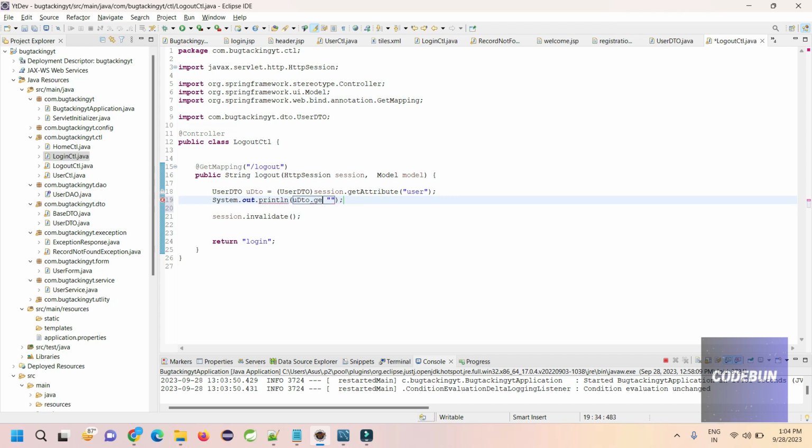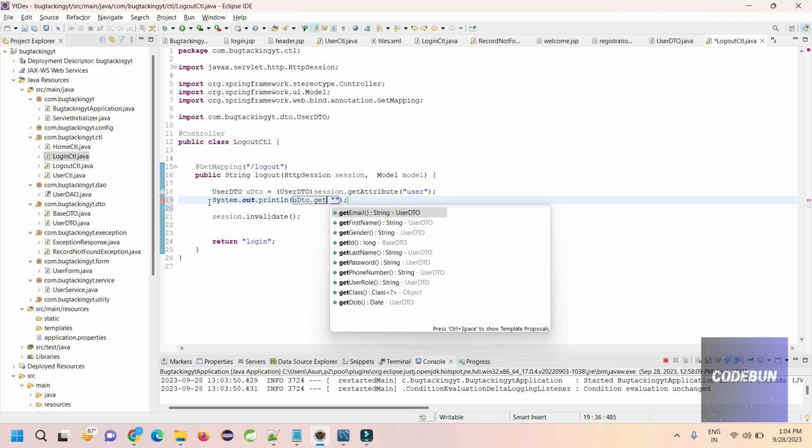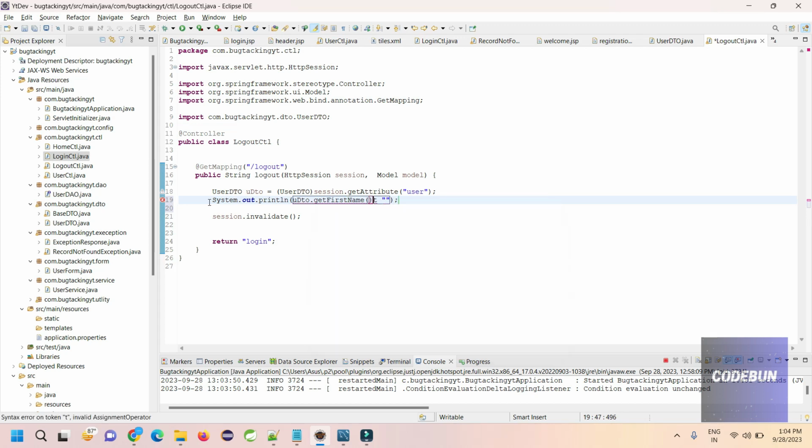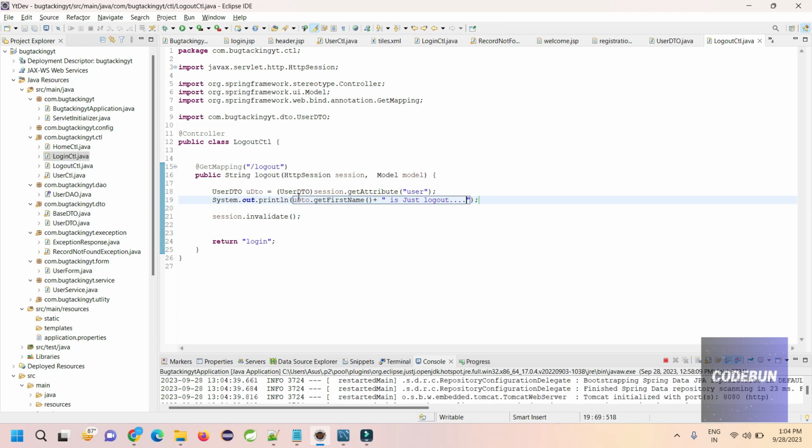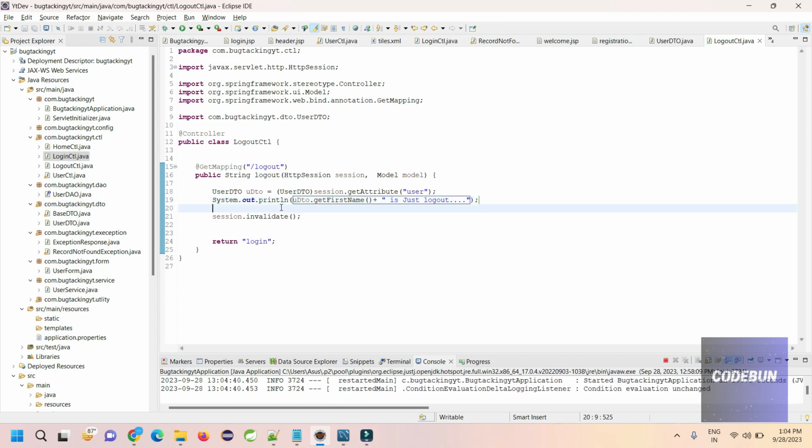We don't have that, we have first name. Okay, let's print the first name, first name is just logged out. So in this way, we can get the value from the session as well. I think that's fine.